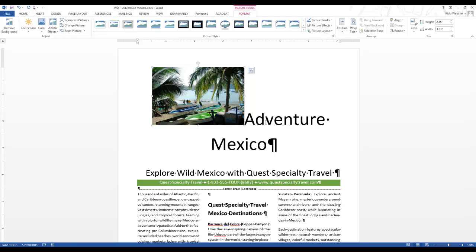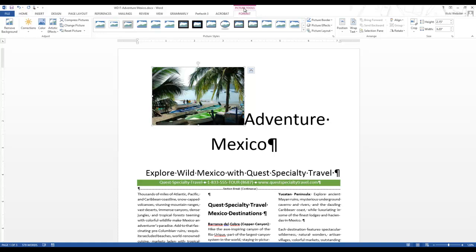Now when a graphic's selected, you should notice little white squares all around it, and these little squares are called the sizing handles, and they appear on the sides and the corners of the graphic. You also get a white rotate handle that appears at the very top. You see it here as I position my cursor there. And something else that you get if you're using at least Word 2013 or a newer version, you should get the Picture Tools Format tab above the ribbon. You see that over here?